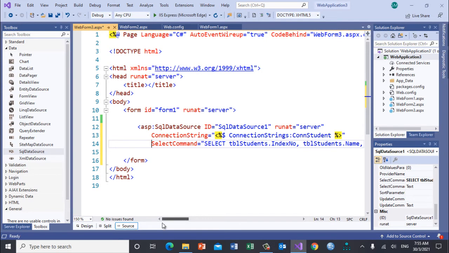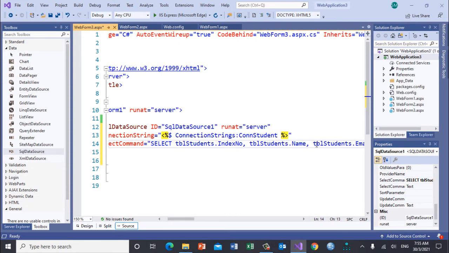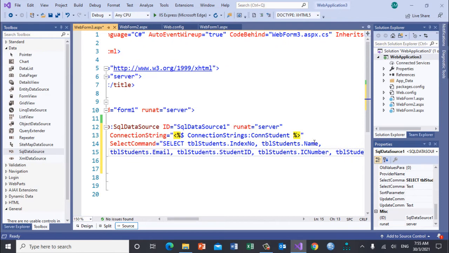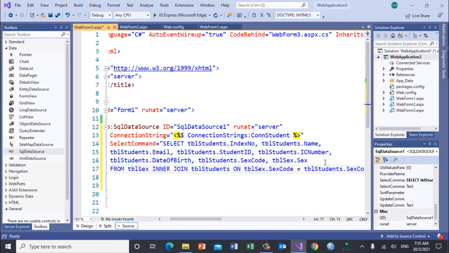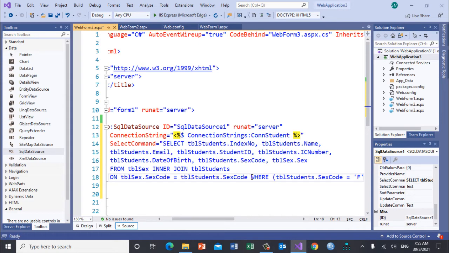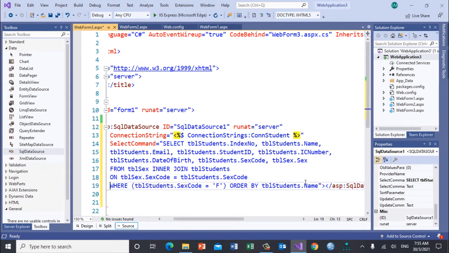You can leave this like this, or you can put this in separate lines so that it is easier for you to see this.